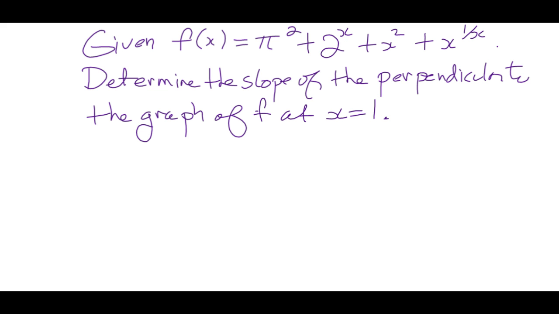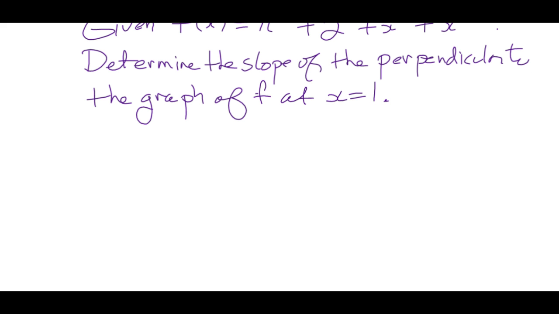So what we're going to do is differentiate this separately. We're going to find the derivative of this, okay, we'll do that now. Then we'll do the derivative of the whole thing, sticking whatever we get for this in on the end, plus that expression. Then we'll have the slope of the line. We'll stick a 1 in, figure out what the slope is at 1, take its negative reciprocal, and then we'll be done. So that's the plan.